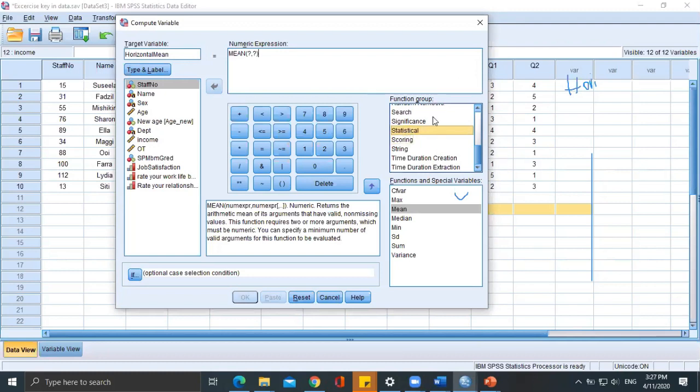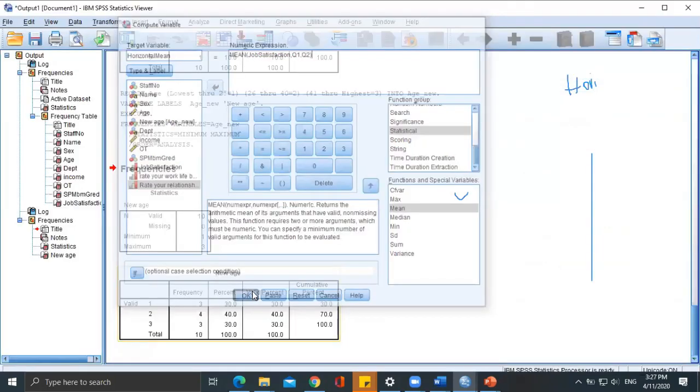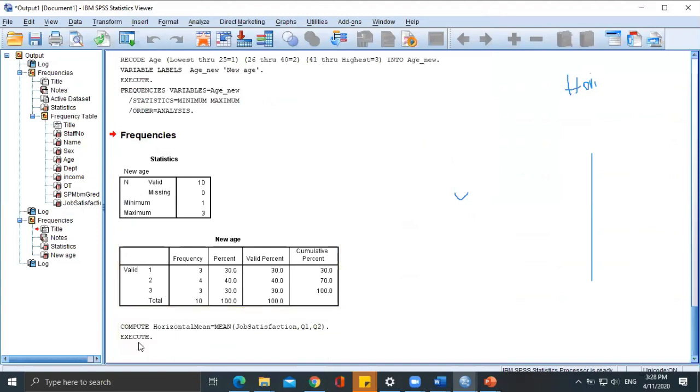At Function Group. Under there, click mean. For the first question mark, replace with job satisfaction, then a comma. For the second question mark, put your work-life balance Q1, comma, Q2, mean.